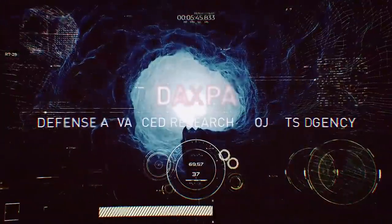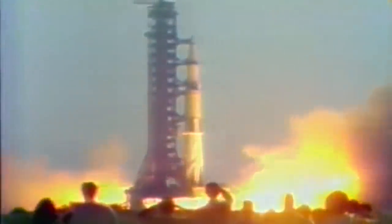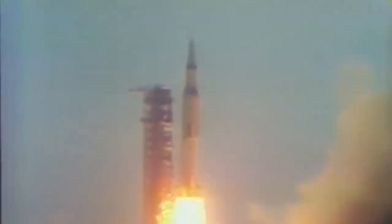For the last 60 years, the Defence Advanced Research Projects Agency, otherwise known as DARPA, has held one mission – to make pivotal investments in breakthrough technologies for national security. DARPA dates back to 1957, the time when the Soviet Union launched the Sputnik 1 satellite into an elliptical low-Earth orbit. This satellite and its unanticipated success triggered the beginning of the space race in a new era of political, military, technological and scientific developments. It was at this time that a commitment by the United States was made, so that from this time forward they were to become the initiator and not the victim of strategic technological surprises. The results over the years have included game-changing military capabilities in precision weapons and stealth technology, but also icons of modern society such as the internet, automated voice recognition and language translation.